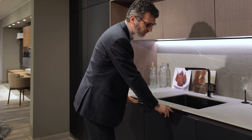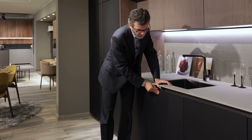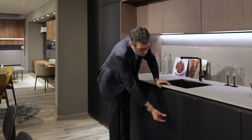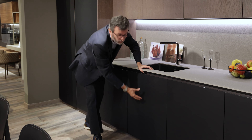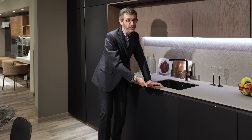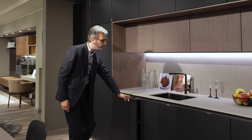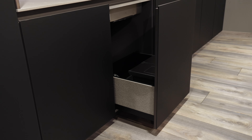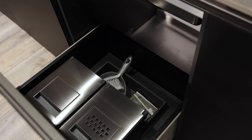We move on to the sink base. In this case we have a big drawer. If I had used standard drawers I would have lines dividing the lower from the upper drawer, but by using doors which look the same from the outside I have a very clean design — a standard door on the front and a big drawer for the sink with all its accessories.